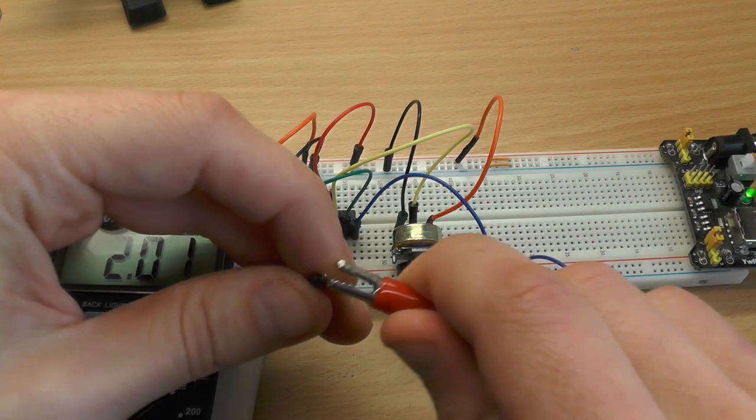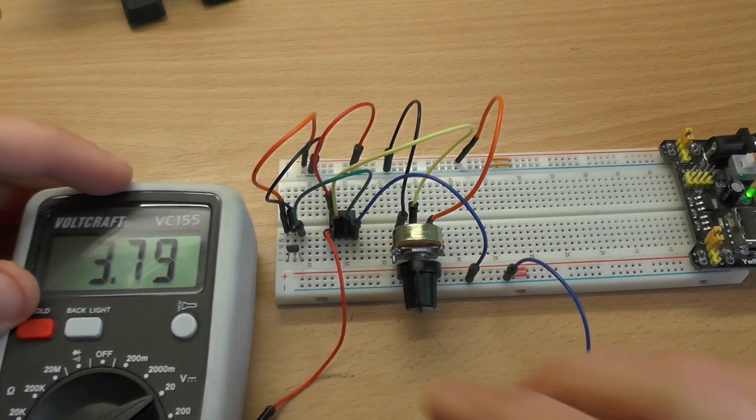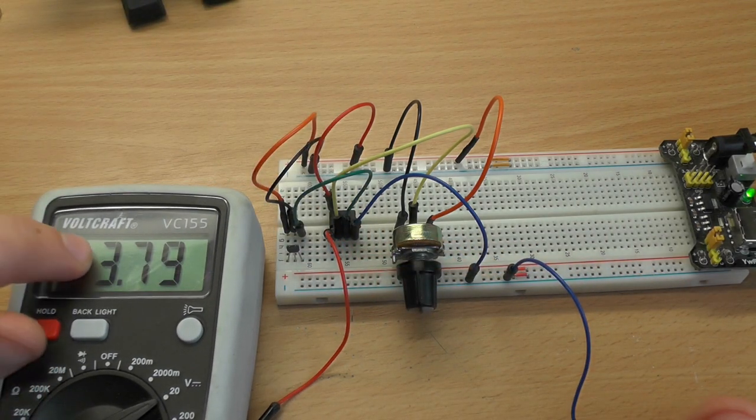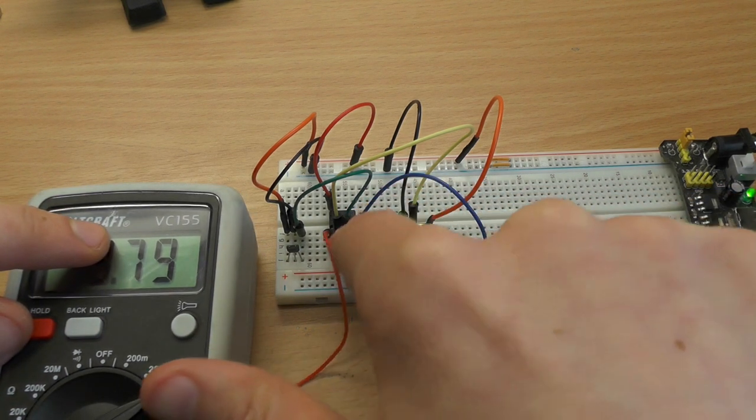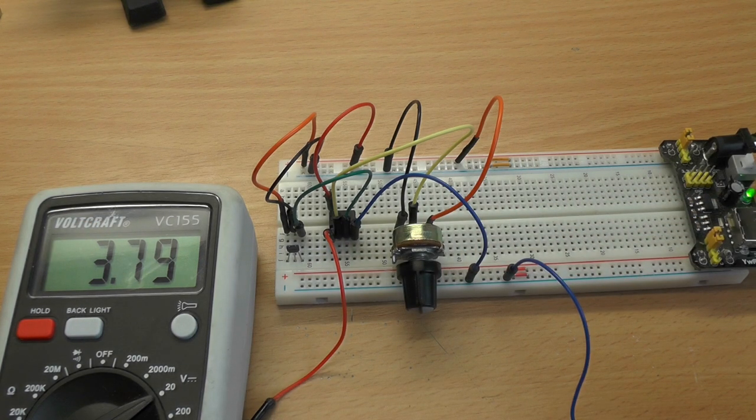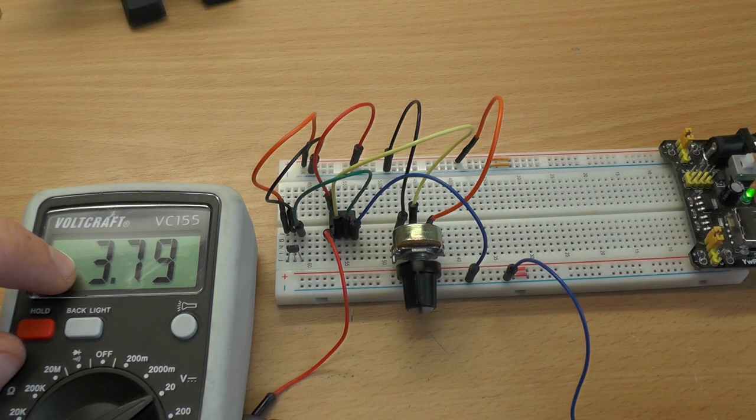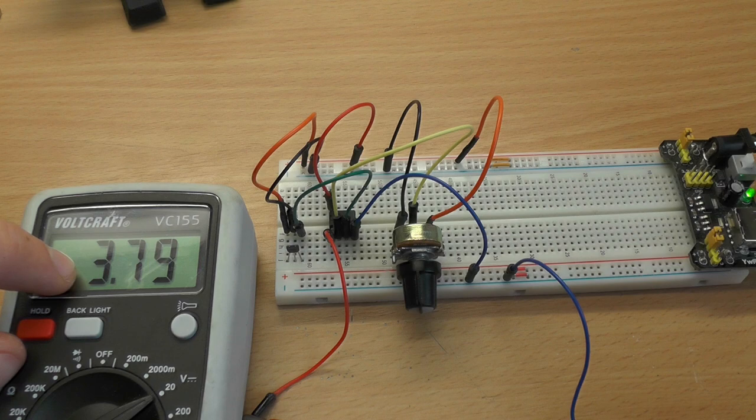I connect now the voltmeter to the output of the op amp and then we get a high value. We just get 3.79 volts because that's the cutoff voltage of this crappy op amp, but it's high enough to be sensed by the digital pins of the controller as a high value.